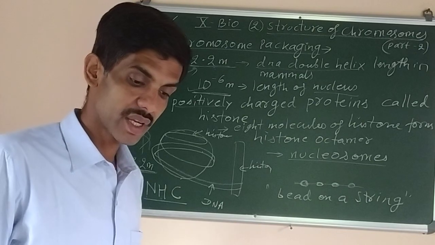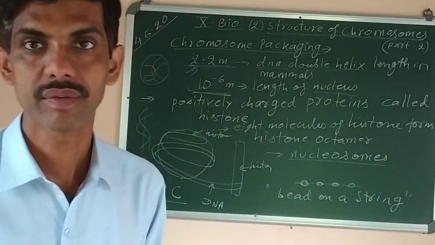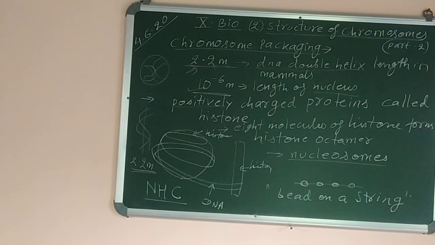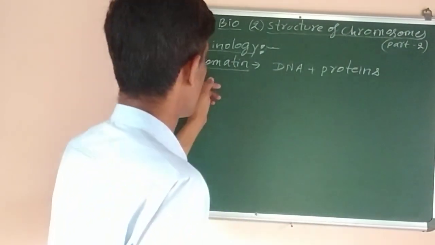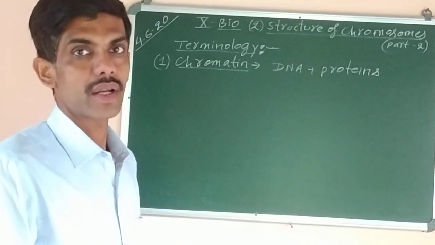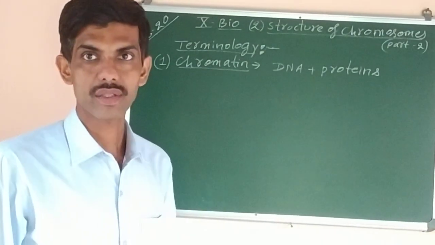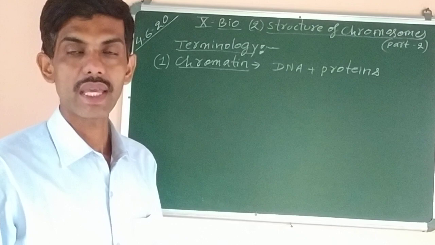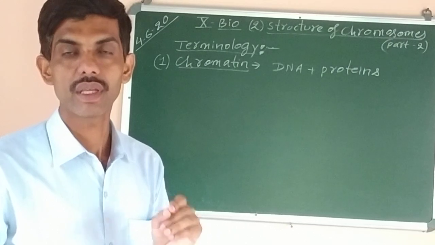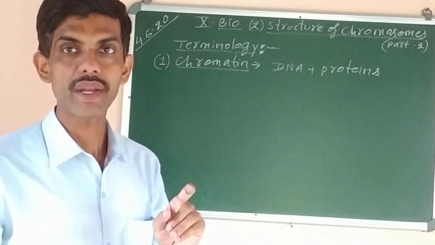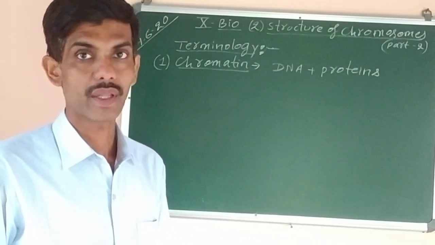Okay, so next we will study the terminology associated with this chapter. There are certain terms which we have to learn associated with these chromosomes. The first one is chromatin. Just now I showed you with the help of a diagram also. Inside the nucleus of a cell, the thread-like structures which are present are called chromatin. This chromatin network is seen in the interphase stage of cell division also, in the resting stage.